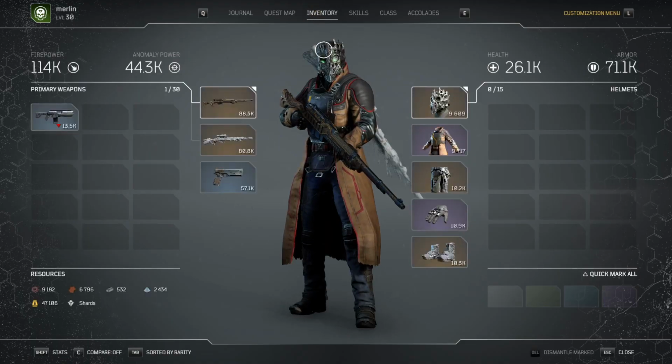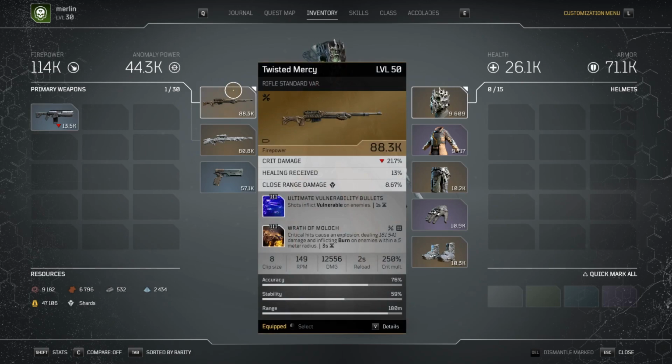Moving on, weapons. Weapons don't really matter here, okay? Because, like I said, we're not here to deal damage. So you can run whatever weapon you want. Here I'm running Twisted Mercy. It's got ultimate vulnerability bullets, as well as I've rolled Wrath of Moloch on it.